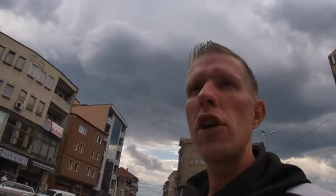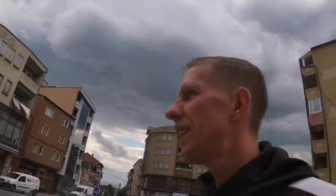I hope y'all got an idea of how not only Tetovo looks, but a sense of what to expect if you come here, if you're gonna hit this place up, if you plan to put this on your itinerary. Come swing by real quick, and at least you have an idea of what you're getting into. It's pretty cool. I'm only here for not even a full night, just for a day. So limited hours, but it's enough. You can pretty much get a grasp on what's going on here, what people are on, what the vibes are.